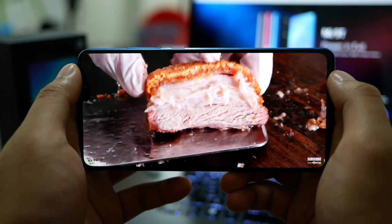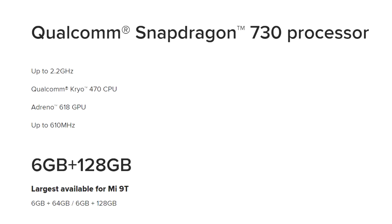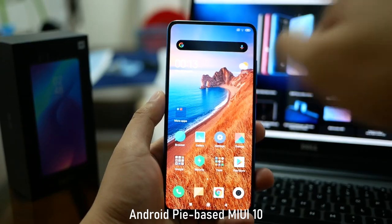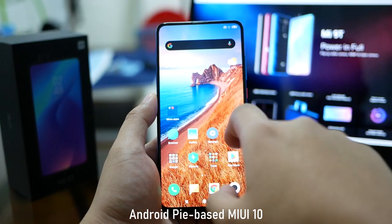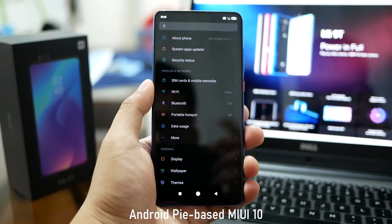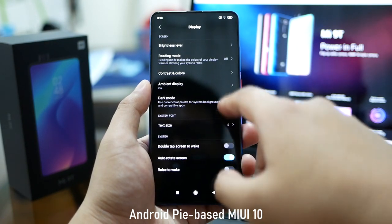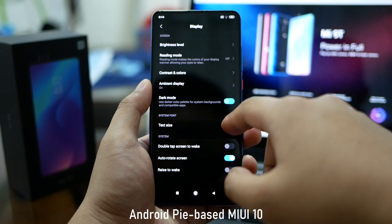So far I like opening Facebook, playing some games, listening to music, taking photos. Even if I play demanding games like NBA 2K19 or open multiple apps, yung 6GB of RAM is actually enough. The software is using MIUI 10 based on Android Pie, and it is one of the cleanest-looking UIs around. I also like na meron na siyang dark mode, although hindi pa siya fully system-wide — hindi pa niya nalo-dark yung ibang apps. Dami rin siyang gestures, and MIUI is one of the best skins you can get on an Android device.